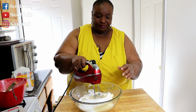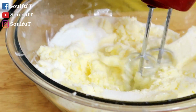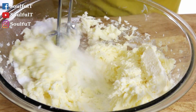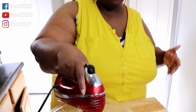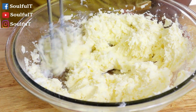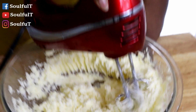Going in with a blender until it's nice and fluffy. Cream together. You see how it's soft? Because I've had my butter out overnight, so I don't have to worry about it being tough to cream together. So take your butter out the night before. When we come back, it's going to be creamed together nice and fluffy.